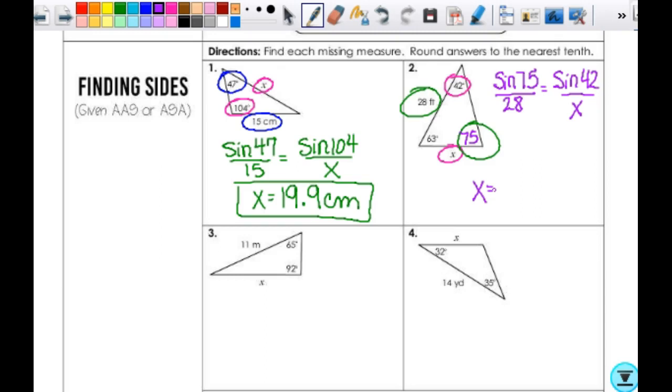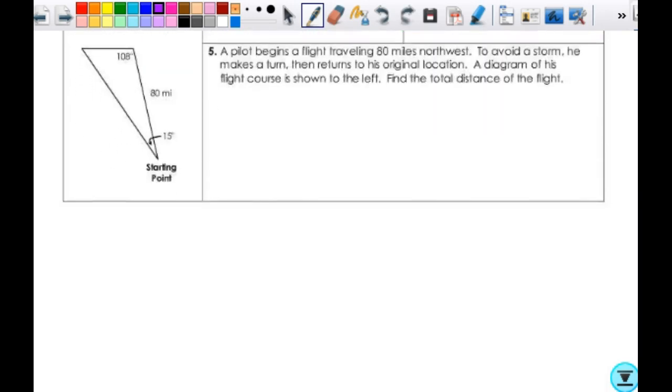All right, so what do we get for this? Okay, so 19.4, if we're going to go to the nearest tenth, like it says. And then that is feet, and we're good. Okay, everybody okay with that? Yes? You got 19.7. Did you type in 15 and 104? And you can arrow over to see what all you typed. Oh, you have a plus sign in there. You're making stuff up. Nope, no room for creativity. Okay. We good? All right, let's jump down to number 5.